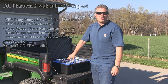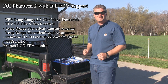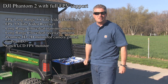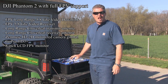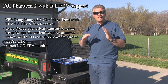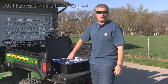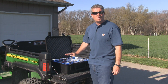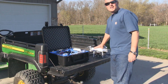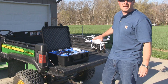So with the FPV capability, I can take a look at a monitor. I'm not using goggles or anything like that — I'm not really into the first-person pretend-like-I'm-flying thing. But I've got an 8-inch monitor that I can look at and see exactly what the camera sees while it's flying, and it helps me adjust and figure out what I want to get in my shot — seeing it from the camera's view on the DJI Phantom. So we're not going to stand here and talk about it all day. We're actually going to go flying. So here we go, I hope you guys enjoy it.